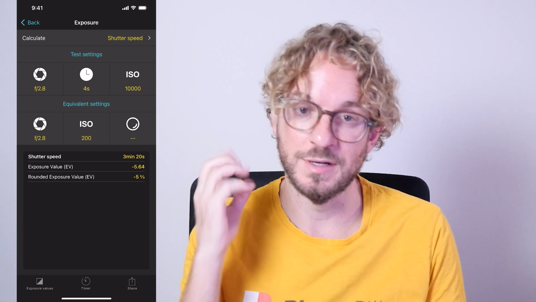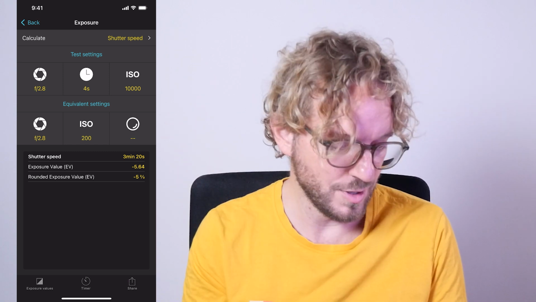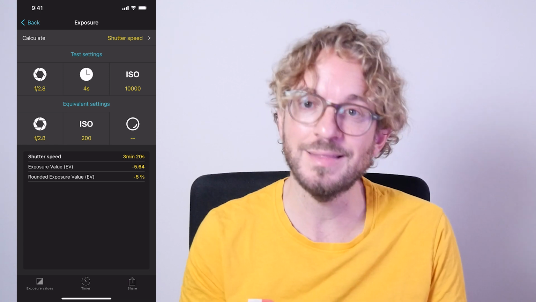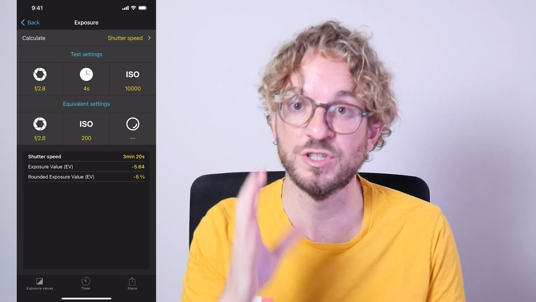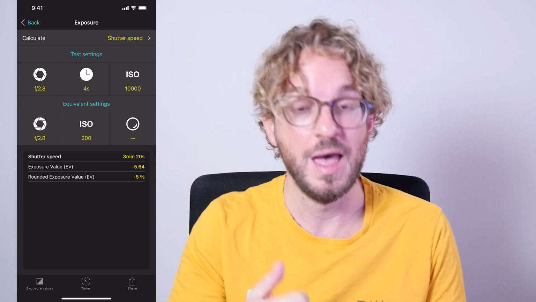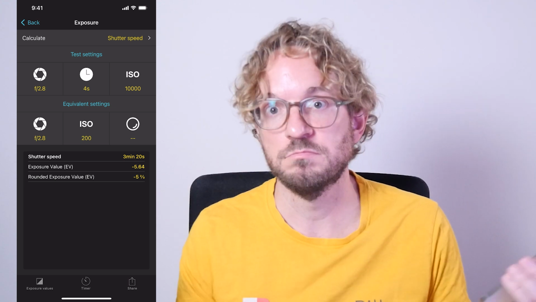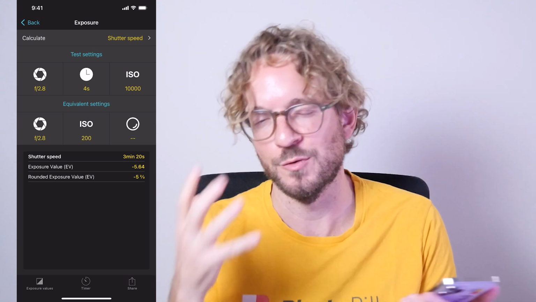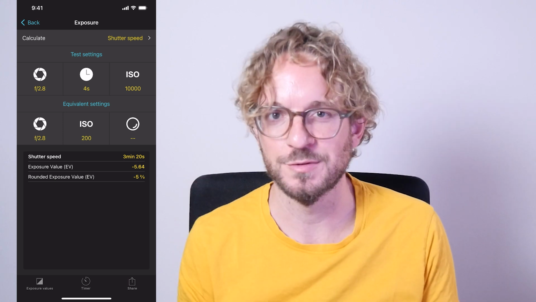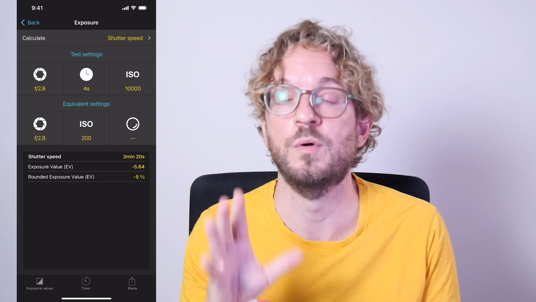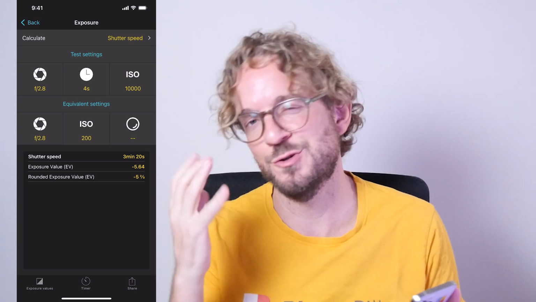So, if you use an aperture of 2.8, ISO 200, and a shutter speed of 3 minutes 20 seconds, you'll get the same histogram, the same exposure value, the same exposure for the foreground as the test shot here. So your photo will be correctly exposed, your foreground will be correctly exposed, and with no noise or very little noise because you're using a very low ISO. So it's time to shoot and enjoy.